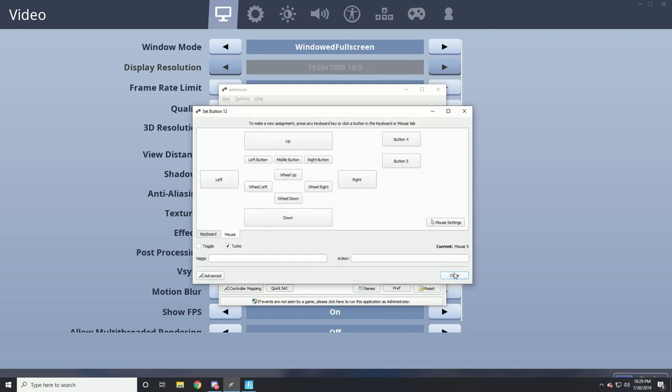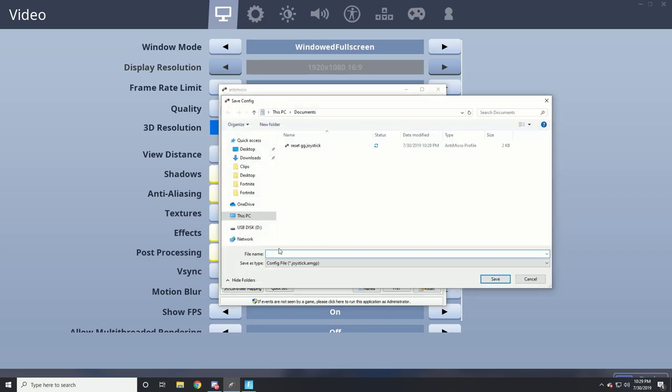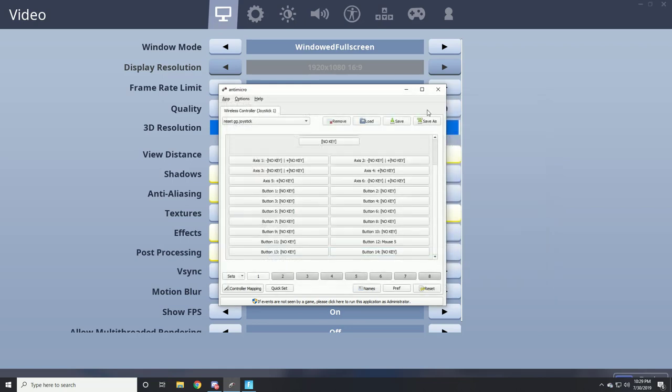And if you do that, close it, save it. When you save it the first time, it's going to be like this. You literally type in whatever name you want, and then you just save it on your PC, your OneDrive, your downloads, anywhere. And then that's pretty much it. And every time you load up your PC, it should just pop this up, and then you can just put it to the side.